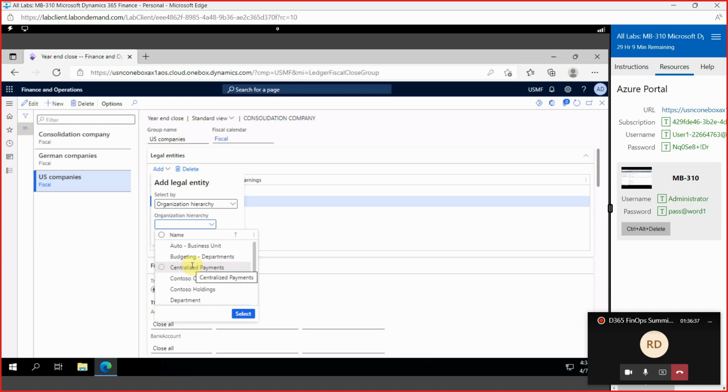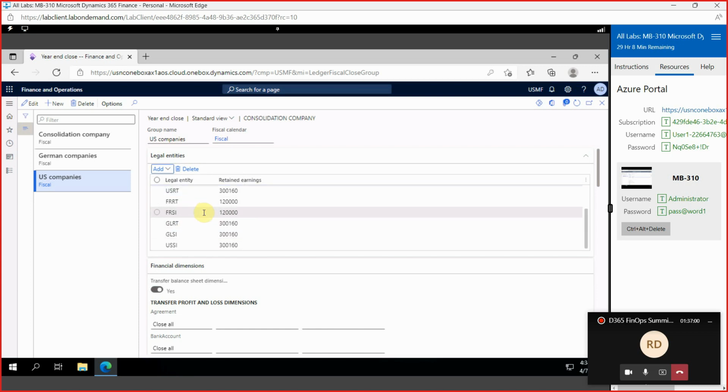Only the legal entities within this organization hierarchy that use the selected fiscal calendar will be added. So if you put Contoso here, for example, only the legal entities that are part of this and have the same fiscal calendar can be added.